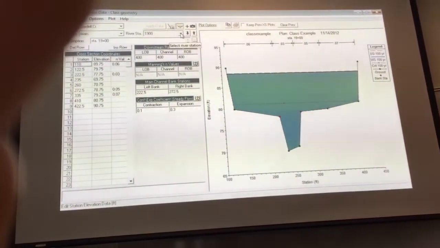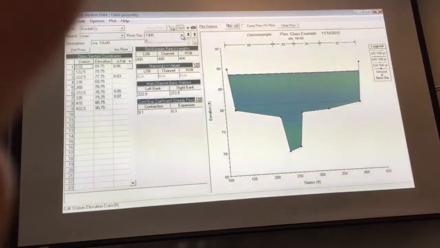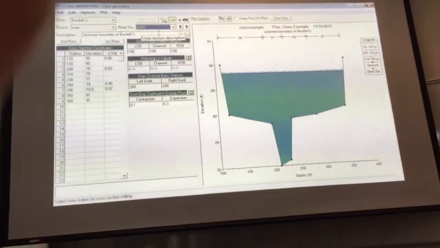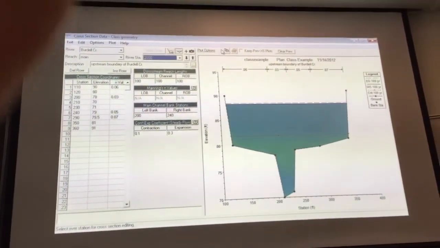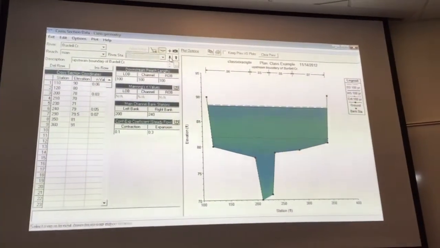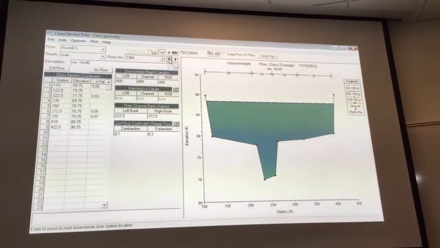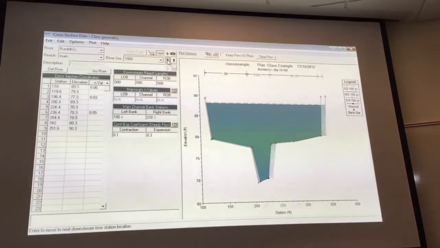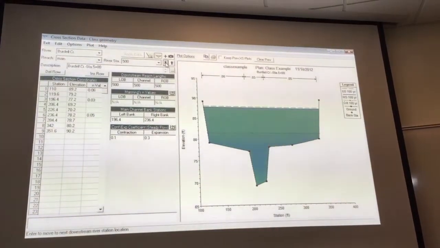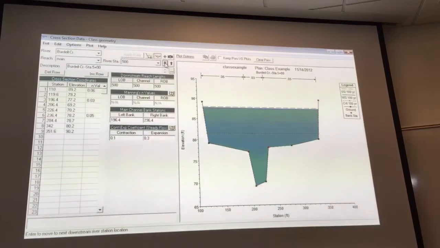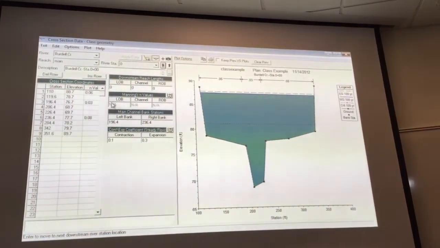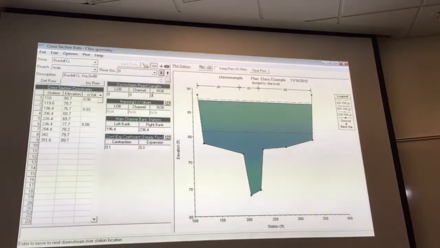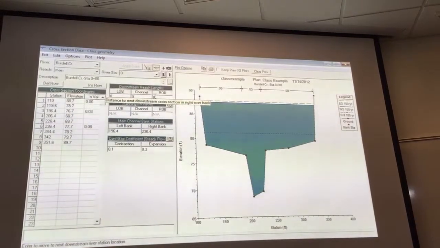Okay, so now let's go downstream to the next section. Actually, the uppermost section is 2,000. I didn't start at the top. So there's 2,000. You can use these arrows to move downstream. There's River Station 1,900, 1,500, until you get to the last station, which is 0. And the reason the program knows that's the last station is that these lengths go to 0 then. There are no reaches downstream of there.